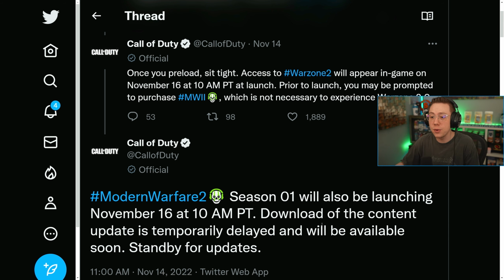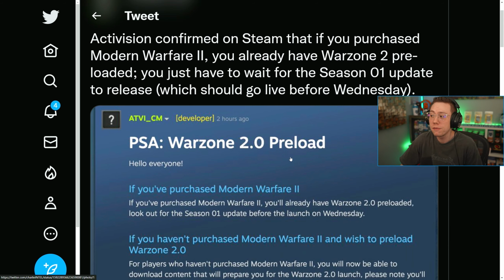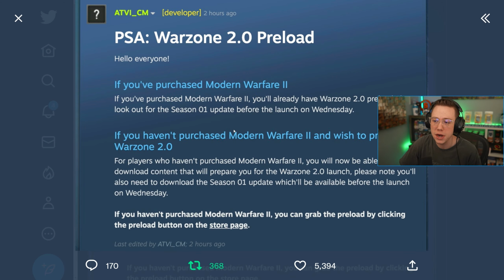Now, here's the thing when it comes to the Warzone 2 preload that is also very important to know about this delayed content update download. Charlie Intel ended up sharing this post from a Steam thread about the Warzone 2 preload, saying Activision confirmed on Steam that if you purchased Modern Warfare 2, you already have the Warzone 2 preload on your game already. You just have to wait for the Season 1 update, which should go live before Wednesday. So this is the official thread here. If you've purchased Modern Warfare 2, you already have Warzone 2.0 preloaded.